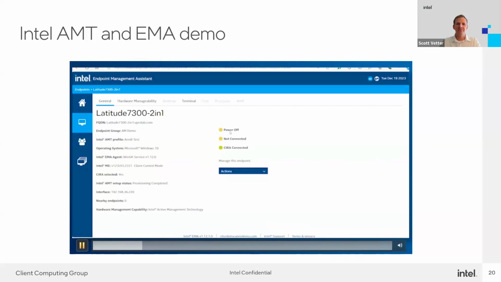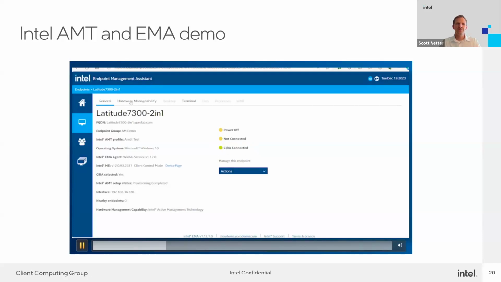It's currently powered off, but importantly here, the green indicator shows that the CIRA connection is established, and that's something I just mentioned in the presentation, which is the one that the AMT PC sets up in order to make it possible to be managed using out-of-band manageability.